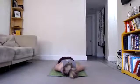So the asanas are a little longer in the 90-minute version, and so are the Savasanas. Try to hop quickly into the Savasana 2 for maximum relaxation.